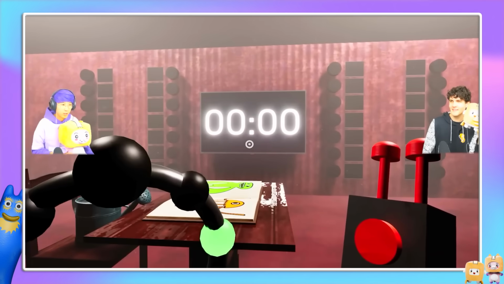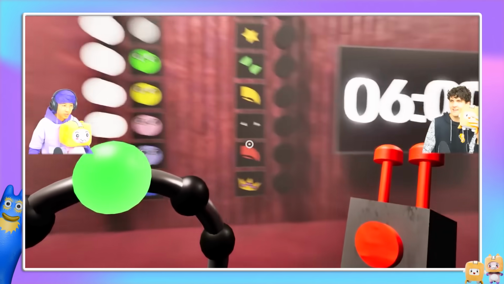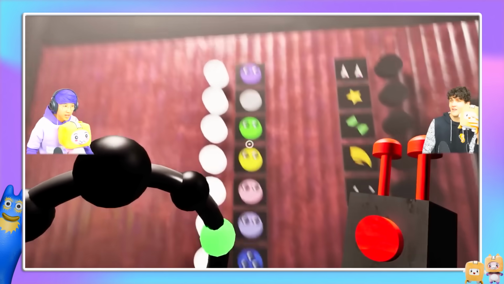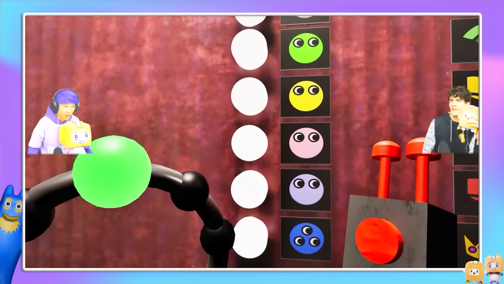Part three? No way there's a part three to this test. Okay, let's press the button. If it's like 10 minutes, that's crazy. It's going to be longer than 10 minutes. Oh, 6 minutes. It's less time, but it's harder. That is fair and lit. Let me go.